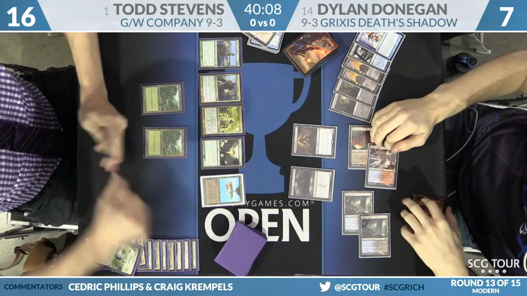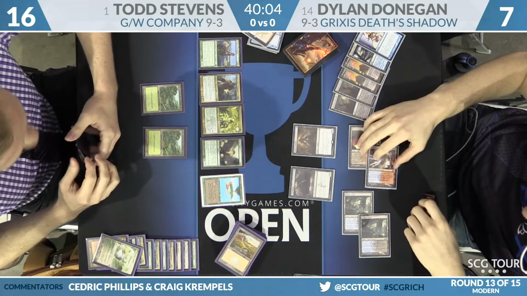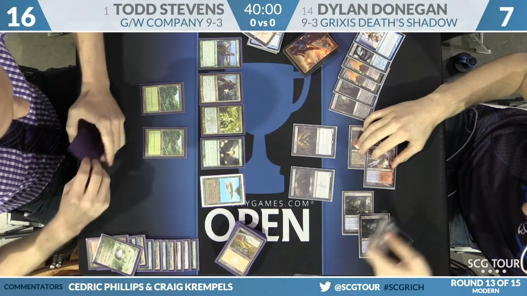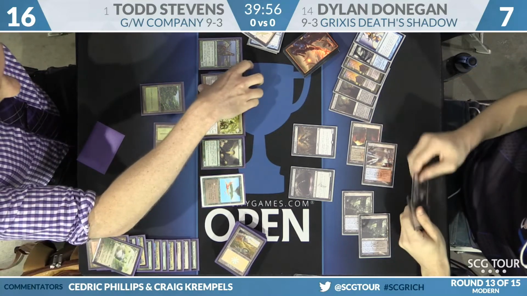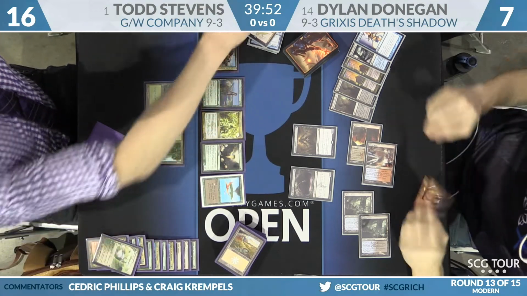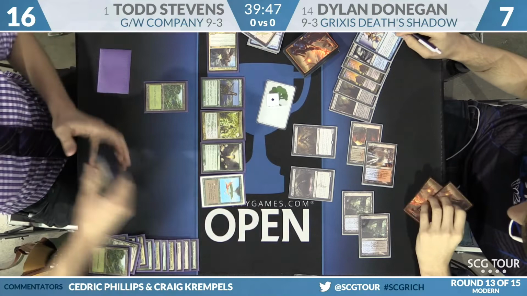Stevens is going to sacrifice his Horizon Canopy. Plains on top of the deck. Well, you've got to draw some lands eventually, man. You keep drawing all those Knights and Companies. Todd's going to float mana and sack. I still think this is all before he's drawing a card for his turn. It is, yep. I think we might see him go get a Horizon Canopy here.